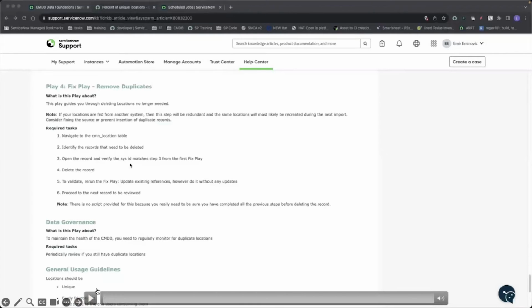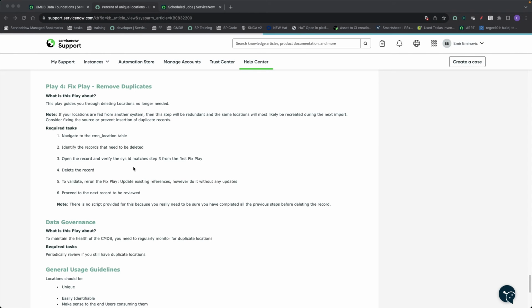In this last video, Amir is going to show us actually removing the duplicates and then validating and seeing the score pop up in the dashboard based on the remediation. The last step of our playbook is to remove duplicates. I briefly talked about it in the previous session. In our case, we have that empty Arizona record, which I'm okay with deleting.